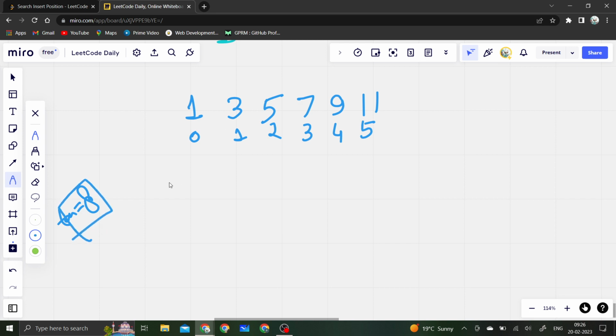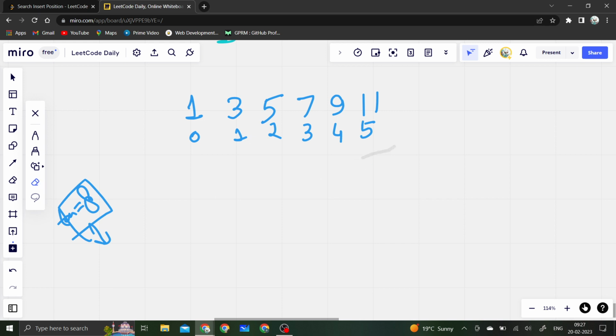Now let's see how we will search for this. One thing is clear: if we want to insert this 8, we will be finding a position. As you can see in this array, 8 will go after 7, at this position. So 8 will go to the position which is just larger than 8, that is 9. So we will be inserting 8 in this position, and 9 will be shifted here and 11 will be shifted here. So I guess this is clear, where we will be inserting 8. We will be inserting 8 at the upper bound of 8, a value just higher than 8 that is inside this array.